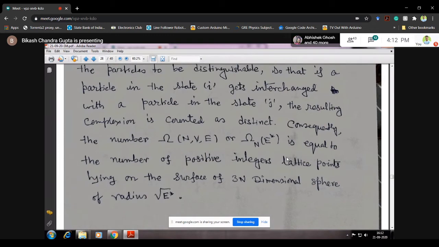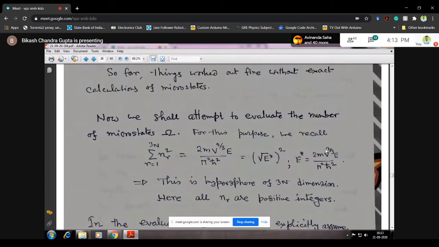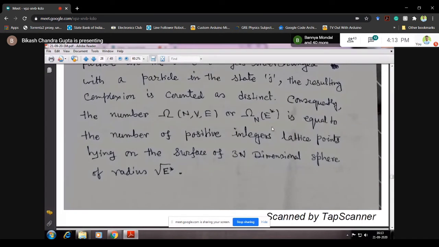এবার আমি যদি বলি, ওটা বললাম তুমি 0 থেকে E স্টার পর্যন্ত যে কোনো এনার্জি অ্যালাউড হয়, এখন আমি বলছি এখানে যে আমার এনার্জি কিন্তু ভ্যারি করছে না, আমার এনার্জি ফিক্সড E স্টার। E স্টারটা নট এক্স্যাক্টলি এনার্জি, it has a factor that I have already said earlier. Some factor is there, but it is equivalent to the energy, right? Proportional to energy. So I am saying now the system has a fixed energy. Say that is E. That means if E is fixed, then E star is also fixed, because E star is nothing but some constant times E, right? These things are constant, right? So if E is constant, then E star is also constant, right? Okay.